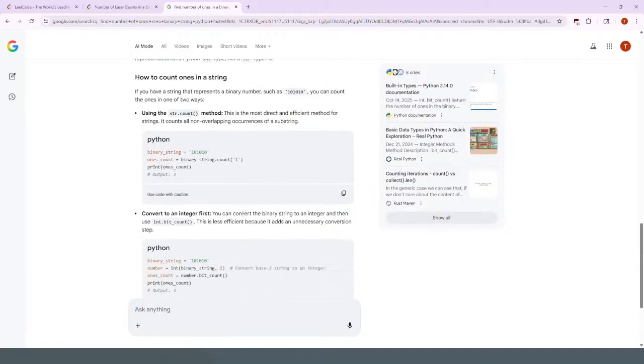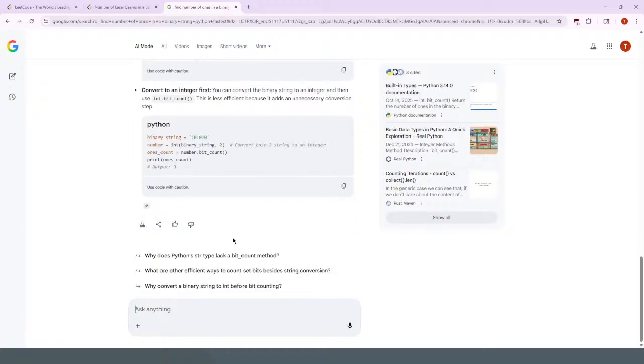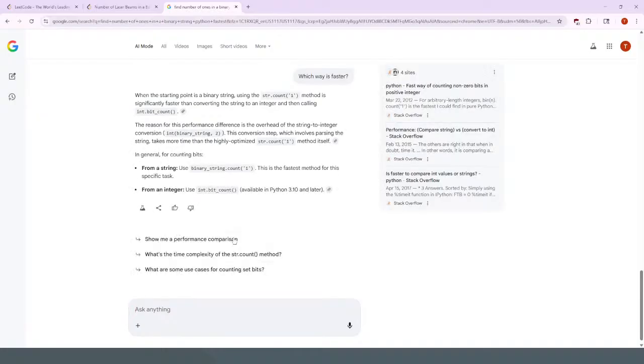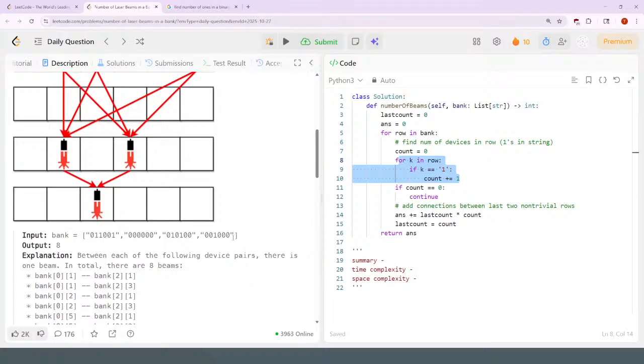Which one's faster? Significantly faster, use string.count. Okay, sure. row.count 1.